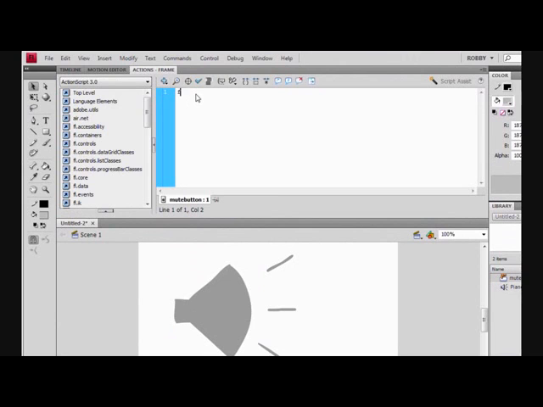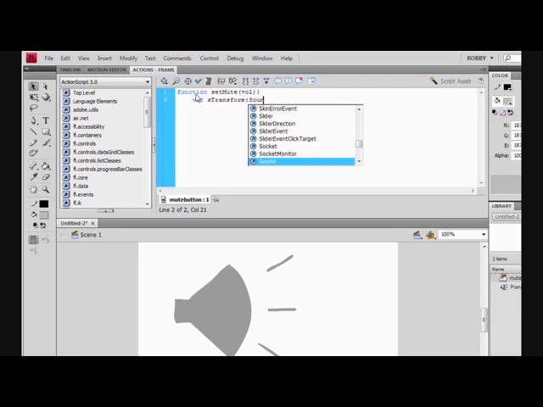So we're going to define a function setMute. Actually, we're going to make this volume as follows. Transform equals new sound transform.